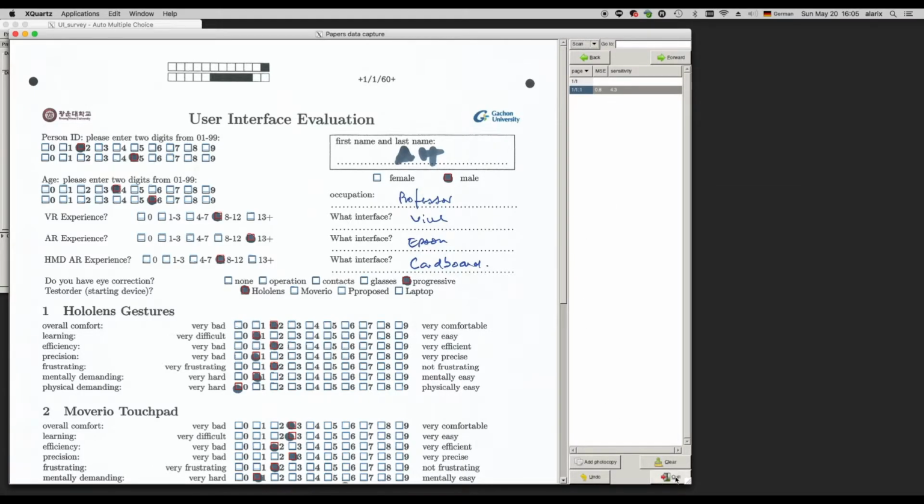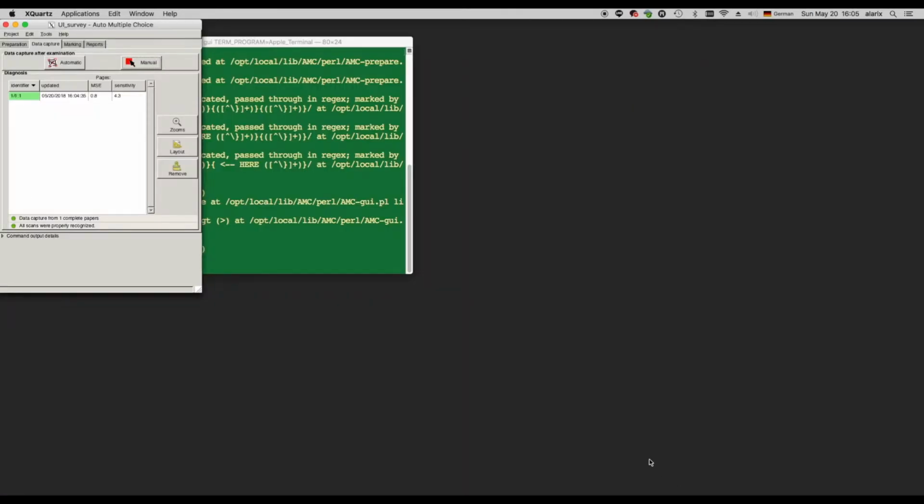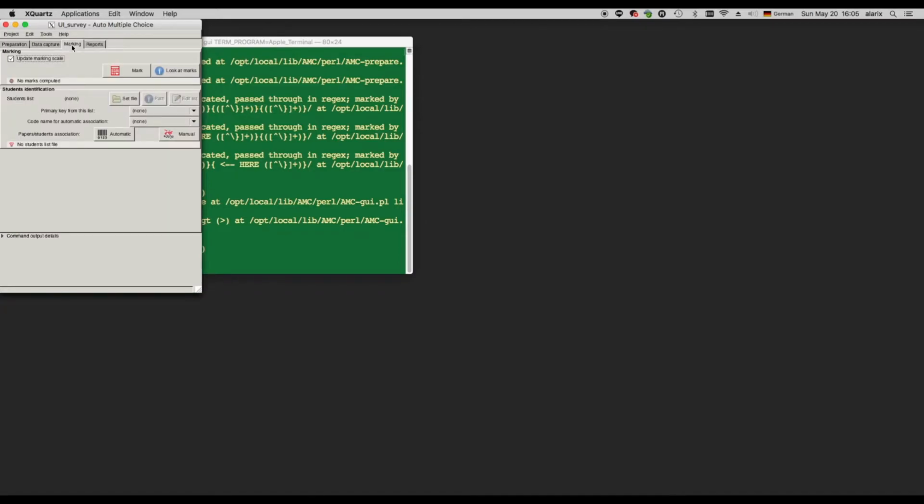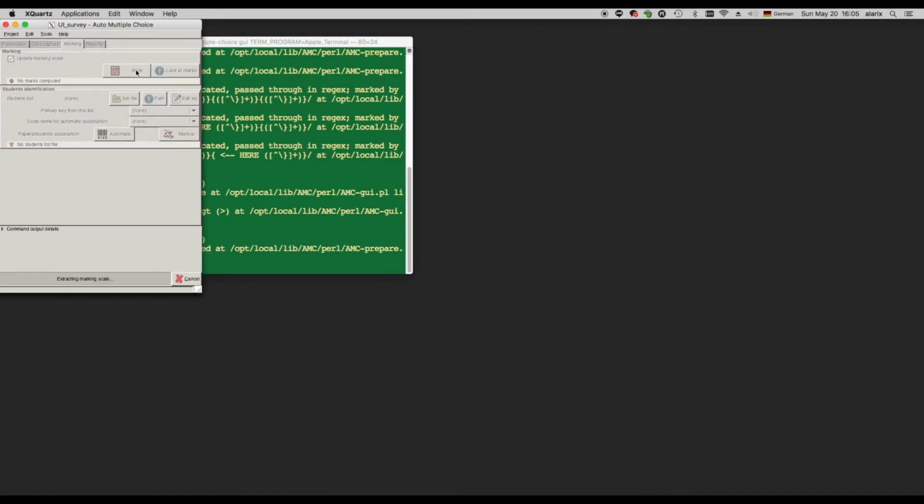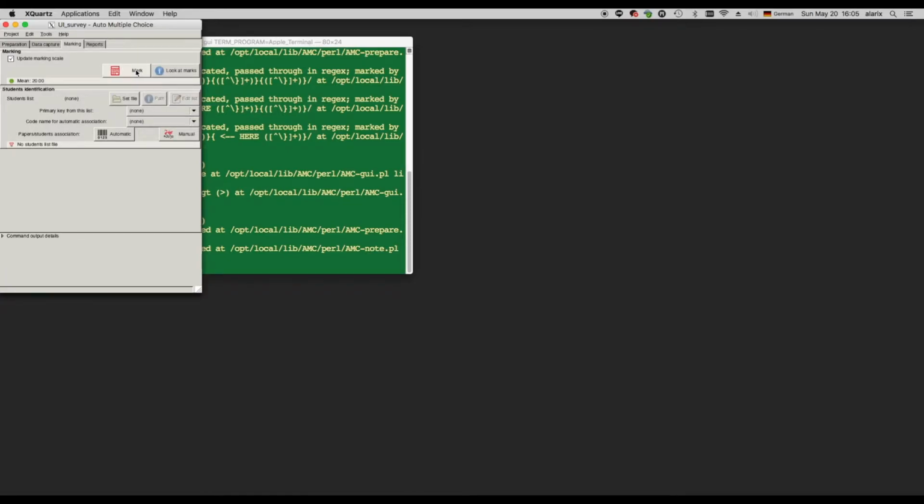So we are done. So we can do this with many other survey papers as well. Since this is a marking program for auto multiple choice tests, we have to go through the passage of marking.